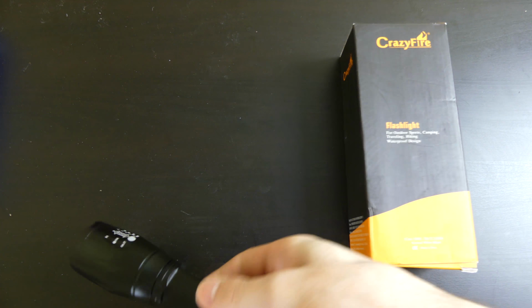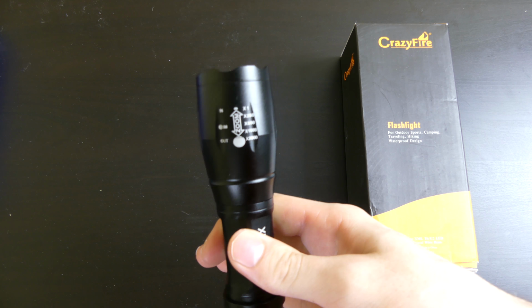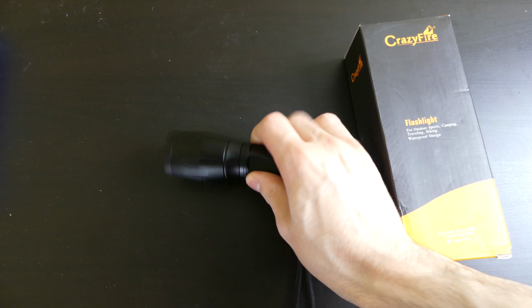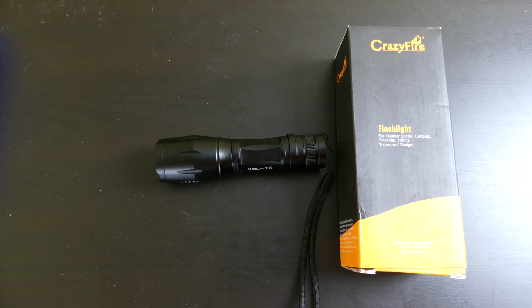So overall the light does perform very nicely. I like to keep a flashlight at my desk. You know, sometimes I'll drop something and need a flashlight, or I'll be working on my computer or something like that and need a little extra light, and having one of these is definitely handy. And my power does go out from time to time when we have a thunderstorm. So having a flashlight nearby is always a good idea.